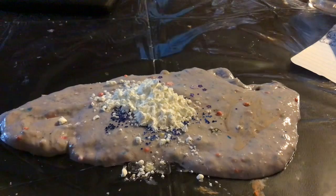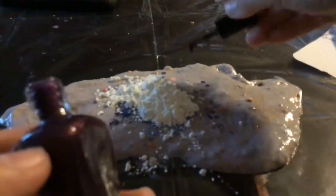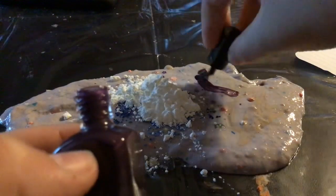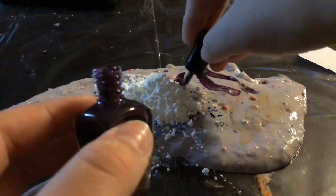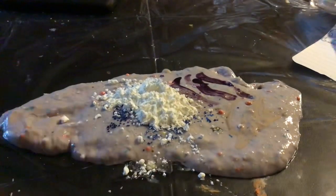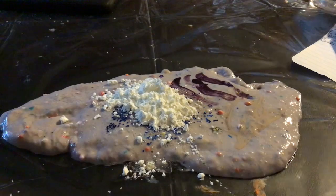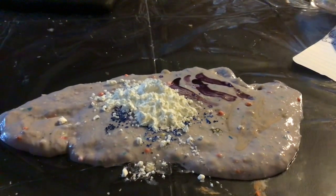So I have this dark purple. Looks darker on the camera. My thing is at NA West and I'm lagging. I haven't lagged today. My connection was good. Okay, so next I'll be back. I'm lagging.